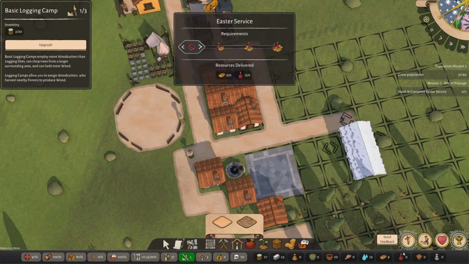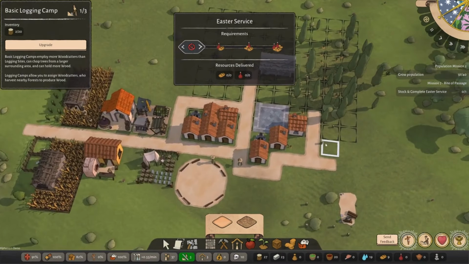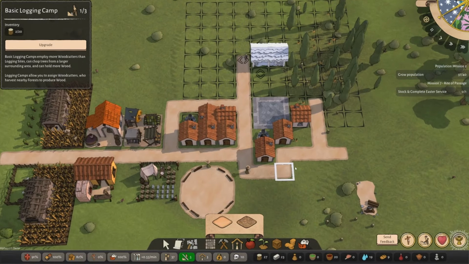Wow, these guys really want some religious stuff going here. They want bread and wine. Bread and wine. Lord, give us our daily bread. Right. Oh, okay. We don't even have food for this. Dock and complete Easter service. Okay, it's fine. Fine, fine, fine.